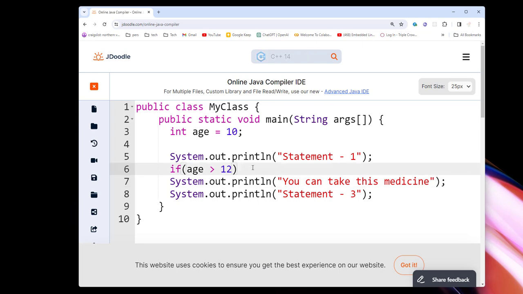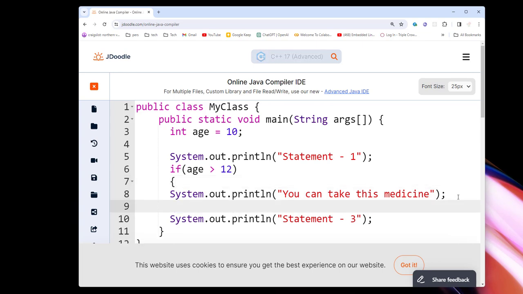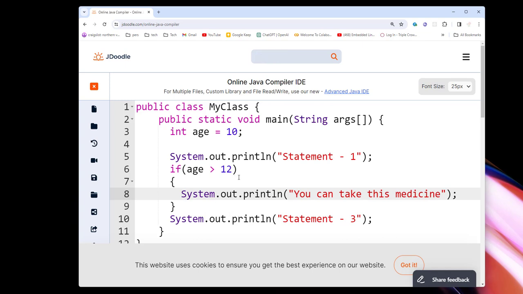So then I will put an opening brace and closing brace, and I will give some indentation here. So this statement will execute only if age is more than 12 years, okay? Otherwise, this statement will not print.